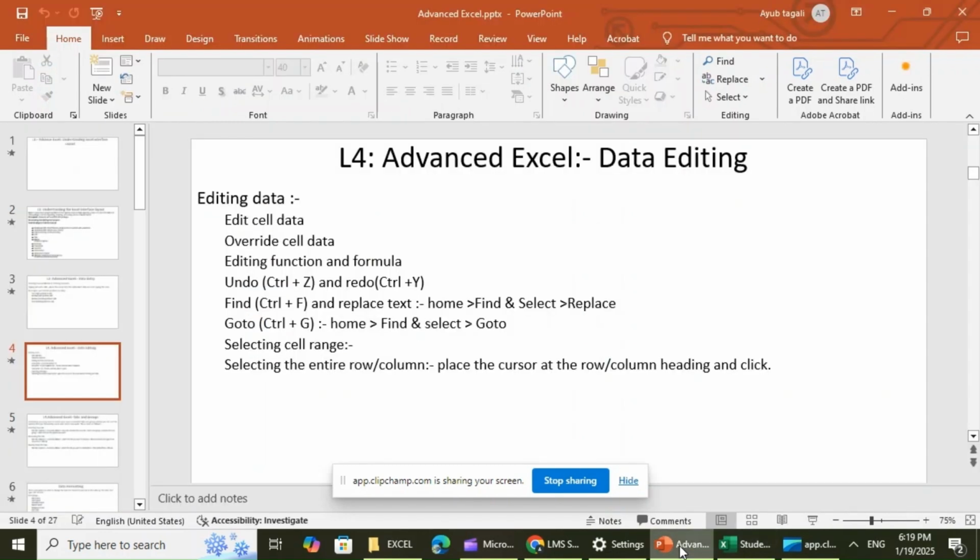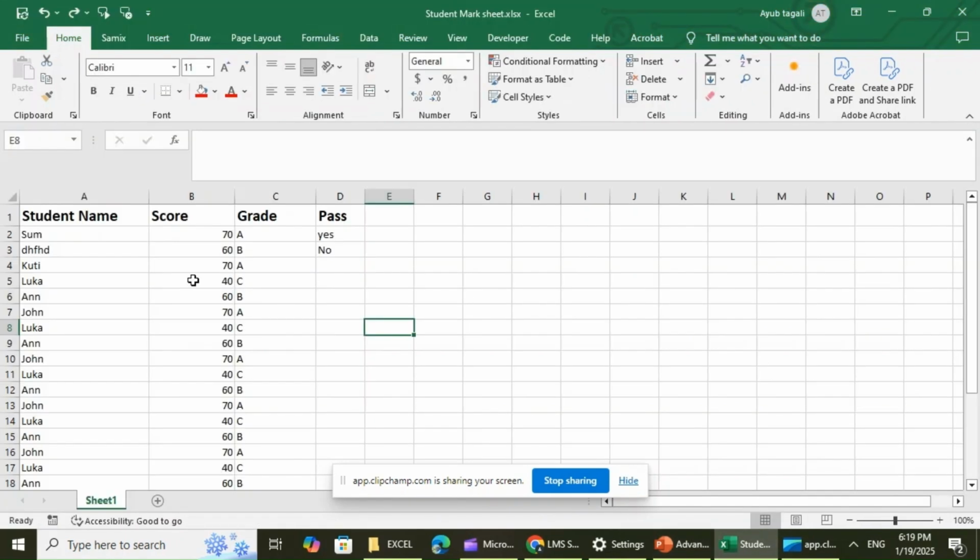The next concept is how to select the entire row or the entire column. All right, so let's say you need to apply some formatting to these student names. Instead of clicking on this cell and then dragging it all the way down, which is one way of doing it, another better way is to place your cursor above that column until it appears in arrow shape, as you can see above here.